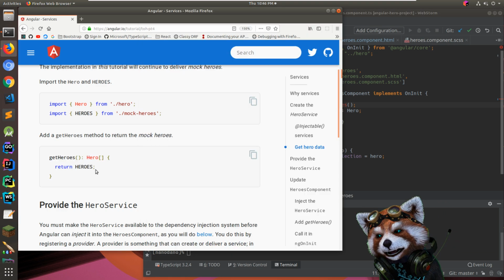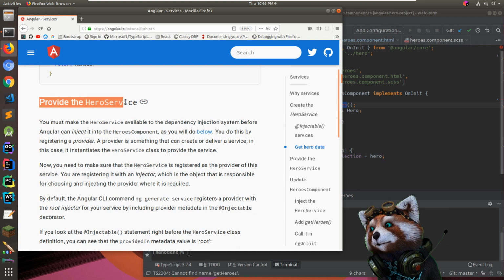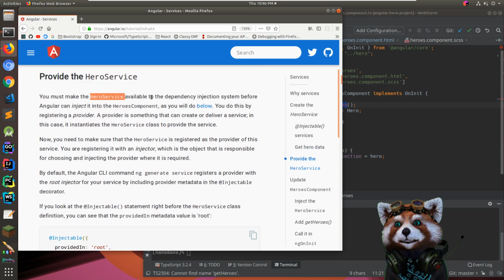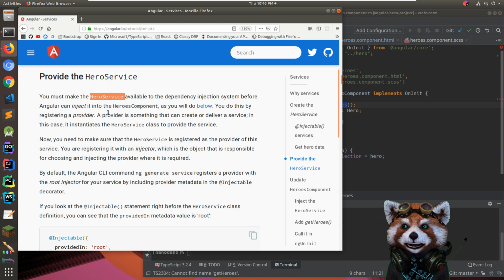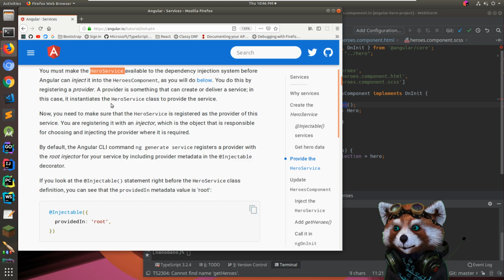Now, how do we actually provide the service here to get that function? To provide the hero service, you must make the hero service available to the dependency injection system, as you will do below. This is done by registering a provider provided in root. Okay.